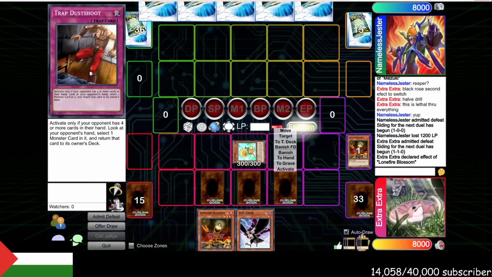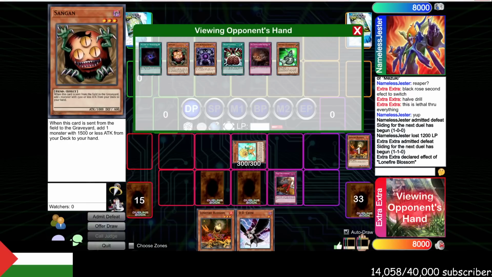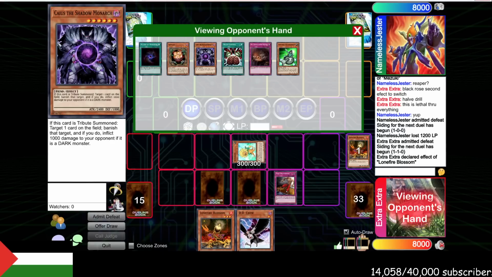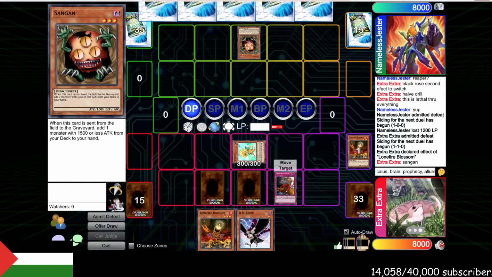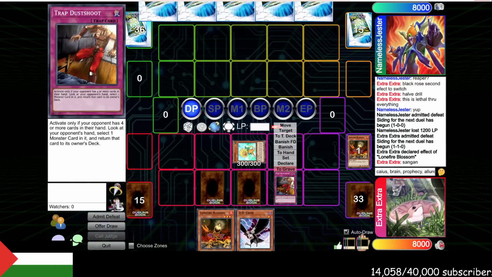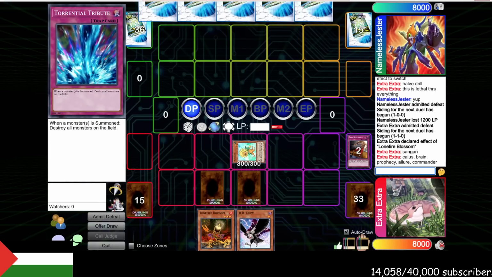I do want to Dust Shoot him right now, so we'll Dust Shoot right now. I don't think this deck plays anything like Rhoda or anything. Alright, he has Brain, Allure, Transmigration Prophecy. What is that for? I think we just take Sangan. It's annoying. Caius, Brain, Prophecy, Allure, Commander. If he wants to Allure, he has to Allure waste Caius anyway, so whatever. His hand is bad, and we can just win. Transmigration Prophecy is quite a bad card.